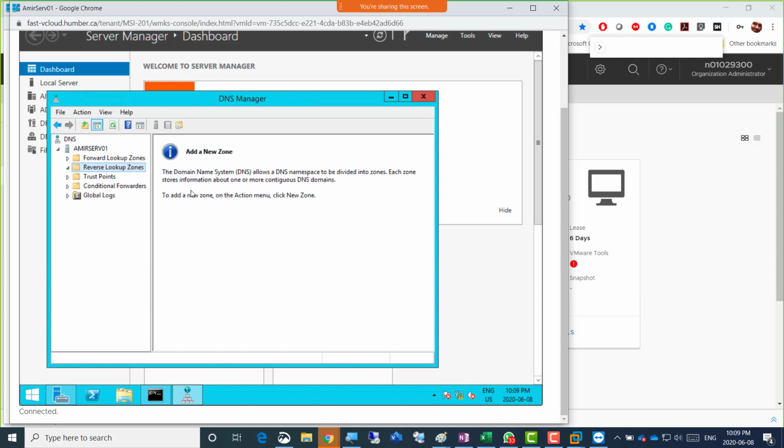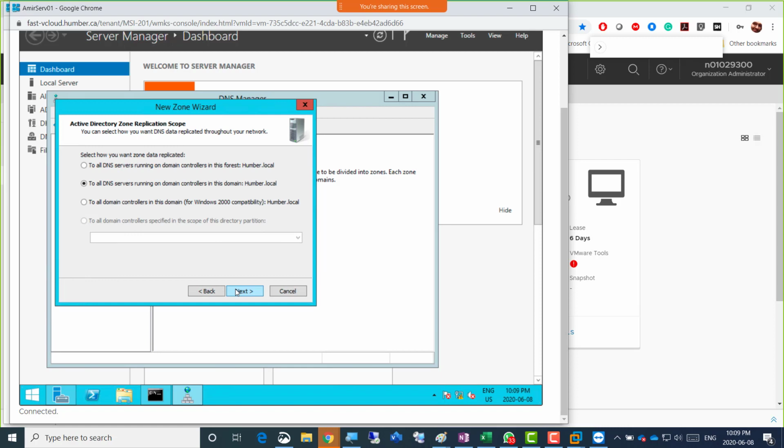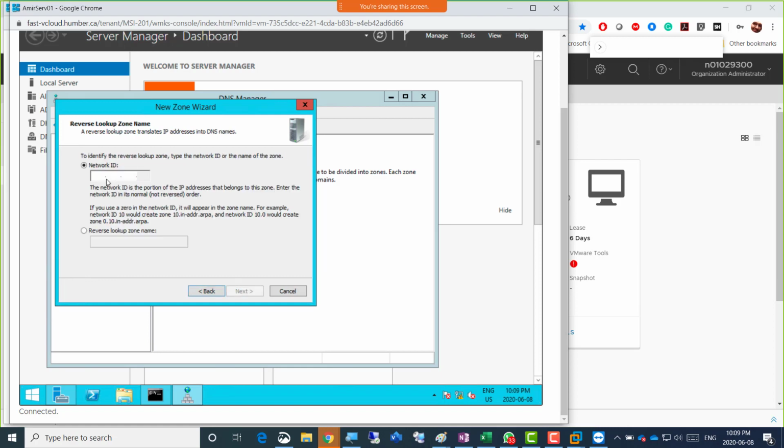So right click on reverse lookup zone and next. Primary zone is okay. Next, nothing to change on this page. Next, nothing to change on this page. Next, here, put your new IP, 192.168.241. In my case, it's 241, right?